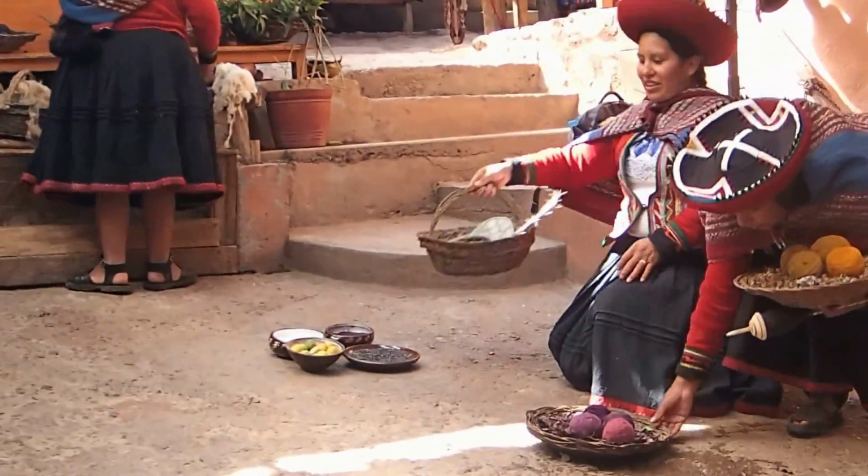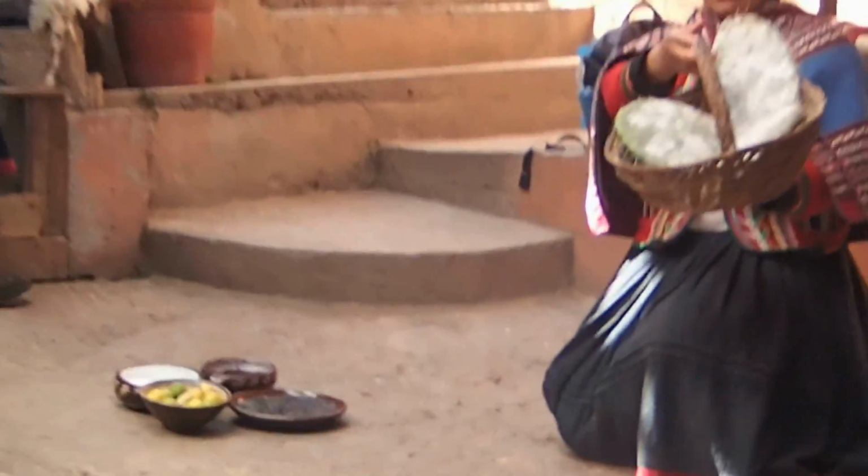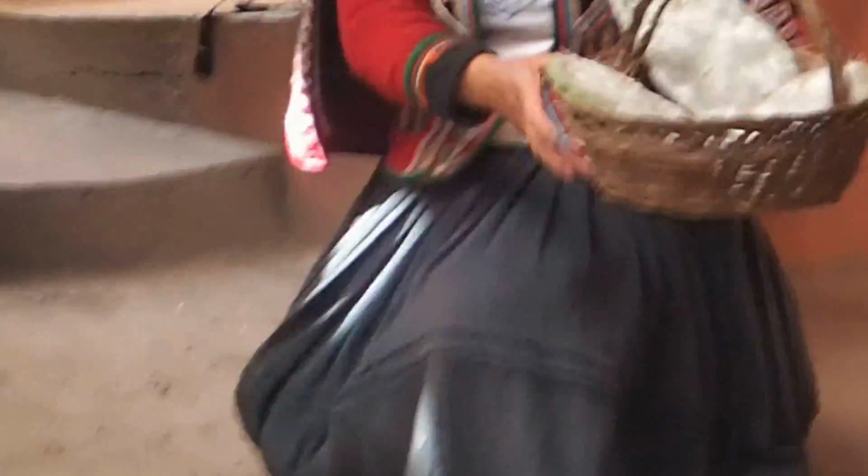The most important thing is the cochineal. They live in the prickly pear cactus. You know this, no? You've heard about this, okay? This is very interesting. Here I have a dry cochineal and this is a powder cochineal.